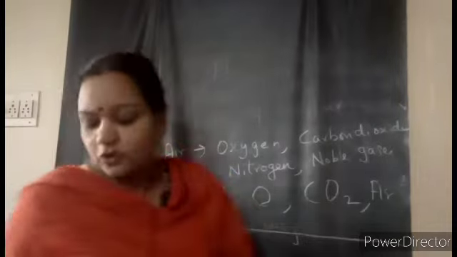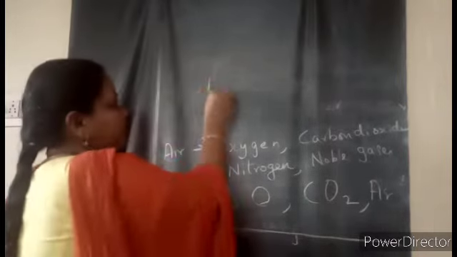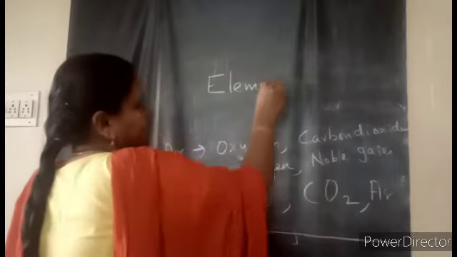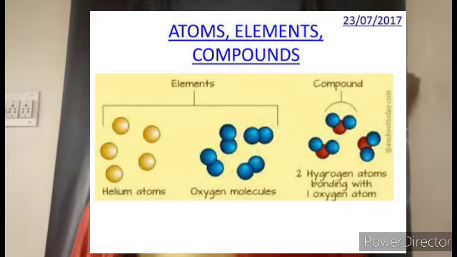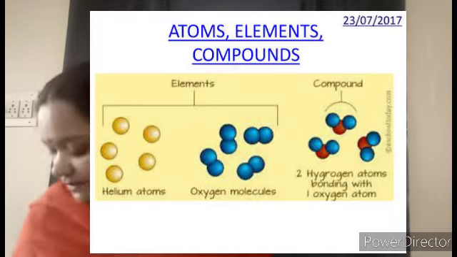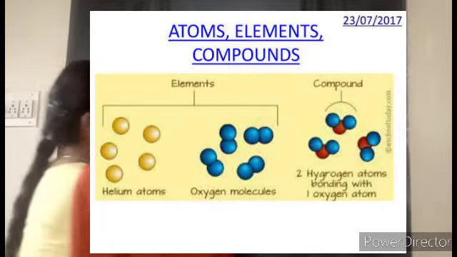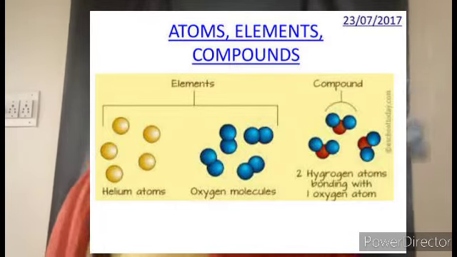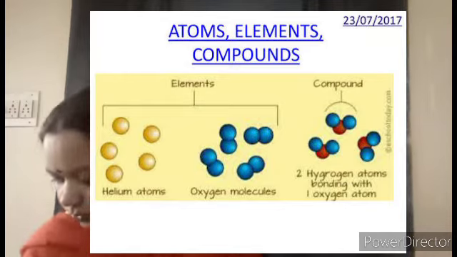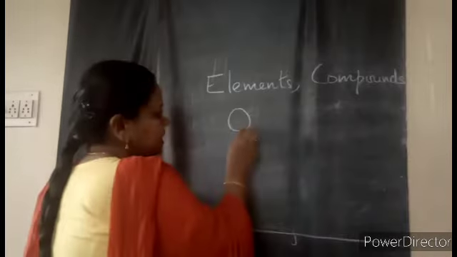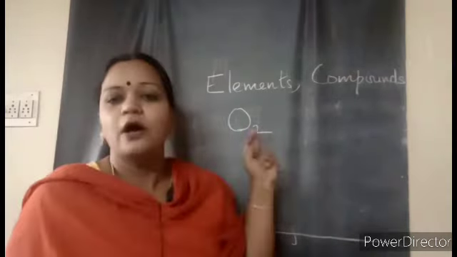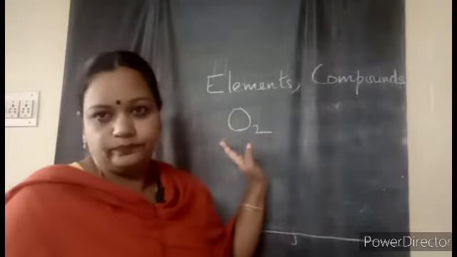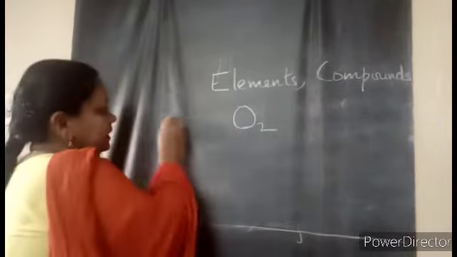See, surrounding us there are two different types of substances. Some of them are elements, some are compounds. So what are these elements? Elements are pure substances, and they are made up of the same type of atoms. Just now he wrote O, no, children? O2 means O2. So this 2 represents the number of atoms. 2 atoms of oxygen will form O2. This is an element.